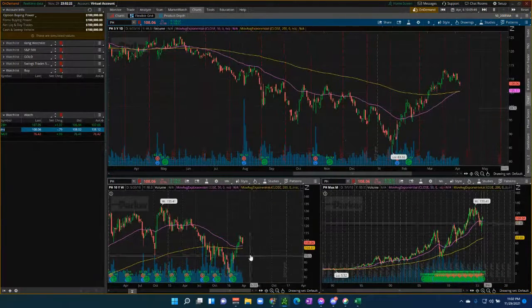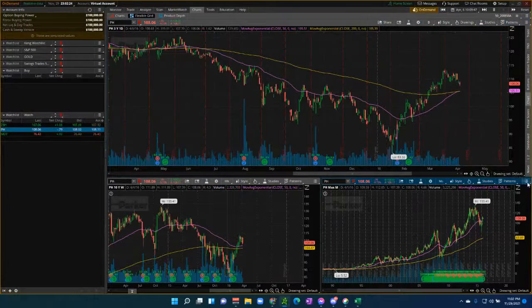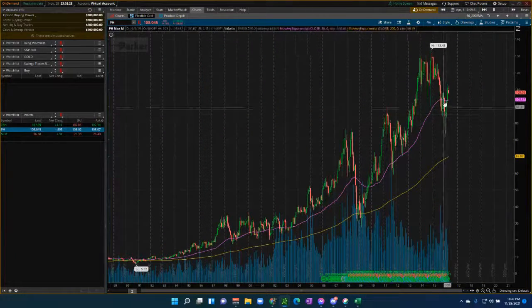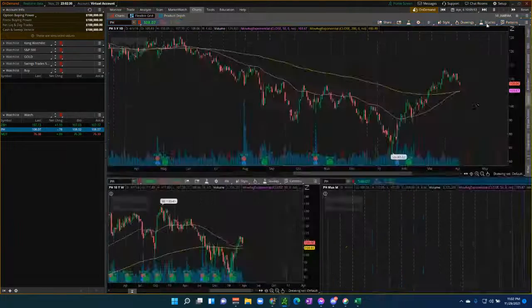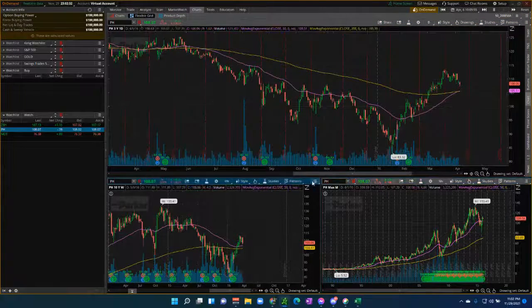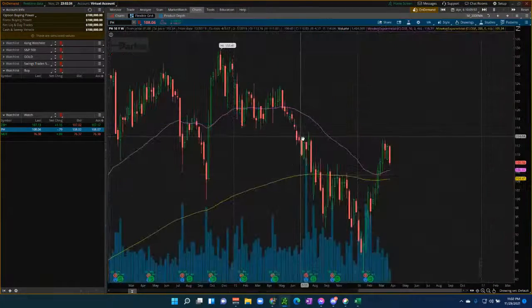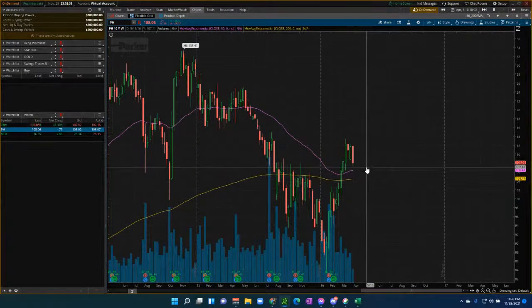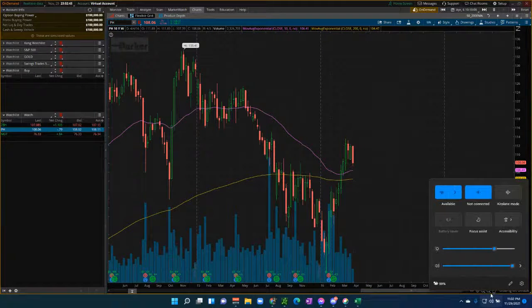On PH, I really like it in the monthly. It's just been climbing steadily, right? And it took a dip, so it's recovering from that dip. The monthly is showing me that. The weekly shows me the same thing, that it had a run, probably taking a breather. We could probably catch it down here at this level, right? There hasn't been any support because it's been running.